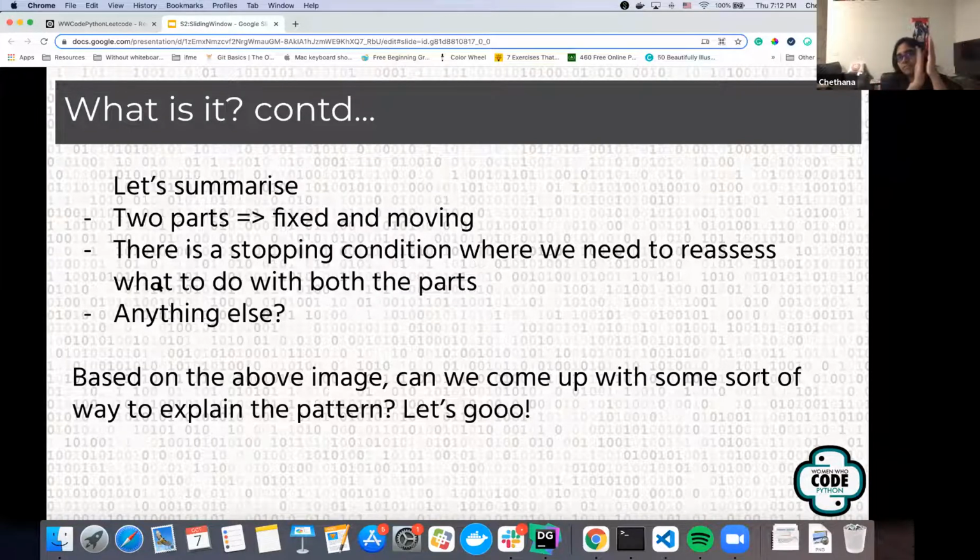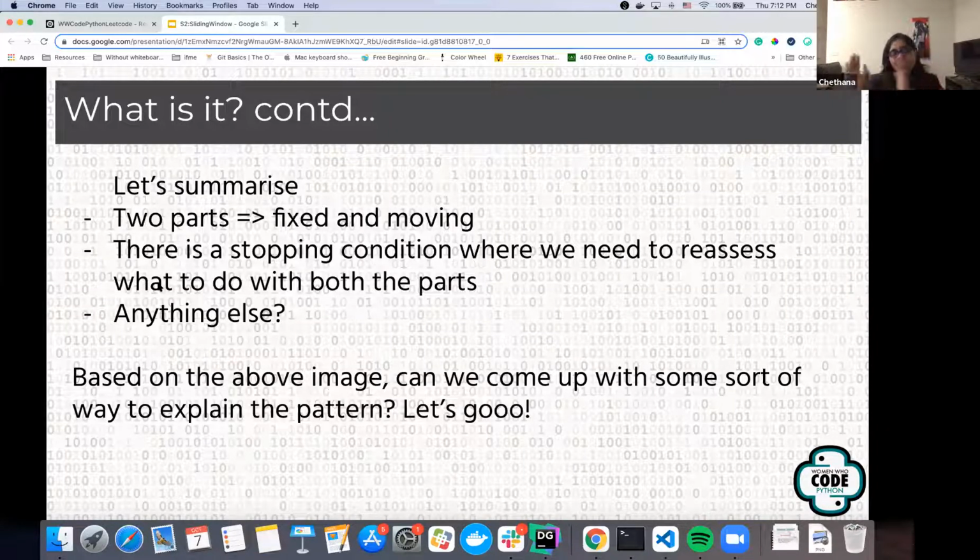So the fixed portion should also move. If the fixed portion was here, it should also move in order for you to reach the end of that open space. I'm trying my best to explain it in a weird way. If it's not too intuitive, let me know in the chat. I see a lot of nice comments on the chat there.